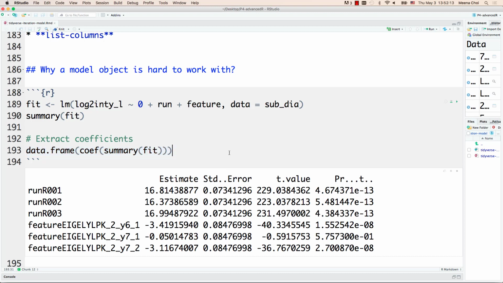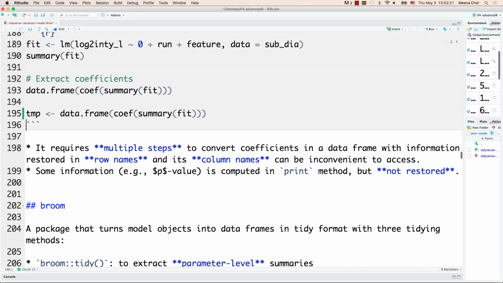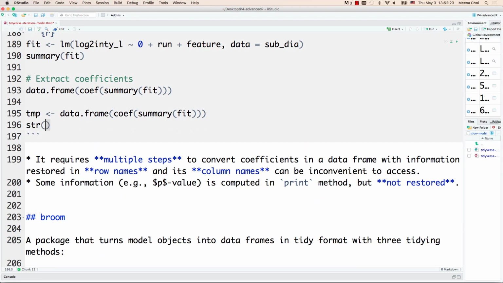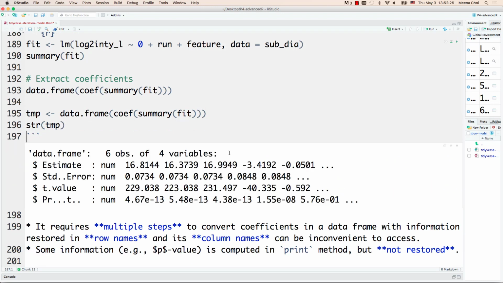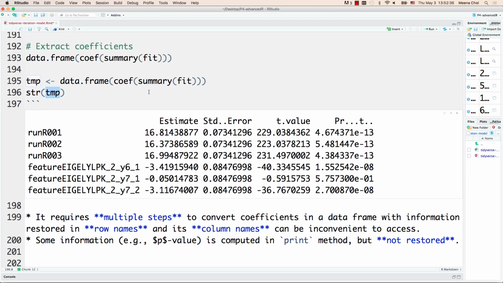If I save it here, now you see it's a data frame with 6 observations and 4 variables. Those 4 variables are estimate, standard error, t-value, and this one.